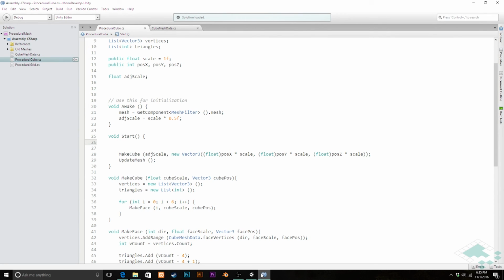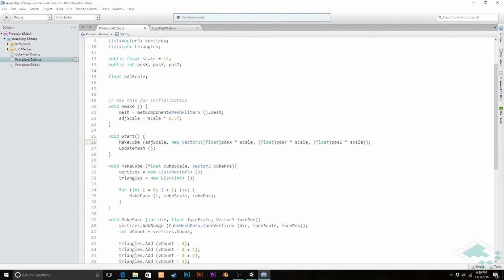Oh, that's why. Because we're basing it on the origin of the cube, we only want the vertices to go half the distance from point to point. However, we do want the actual cubes themselves to move the full distance, so that you have two halves of a cube between the centers of the cubes, so the cubes are touching. Apologies if that's a clunky way of saying that, but that does make sense. As it turns out, we do want our positions to be the full, quote-unquote, double scale, whereas the cube itself is being built based on this half scale.